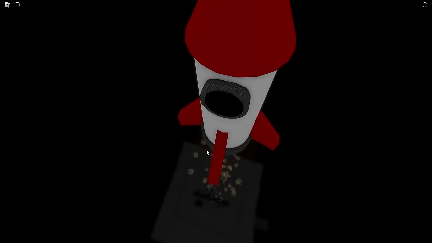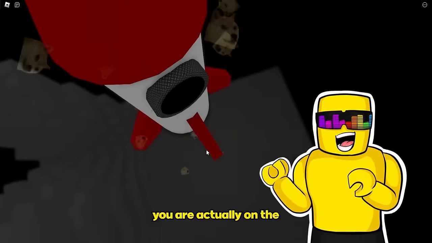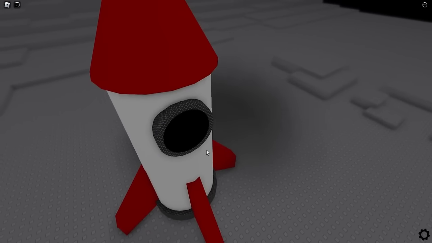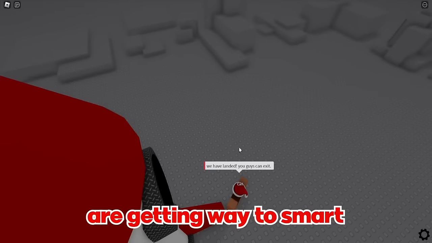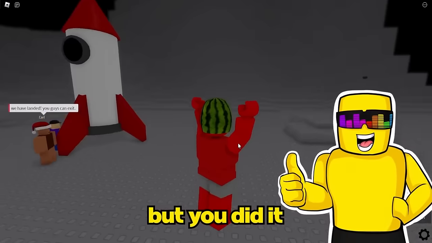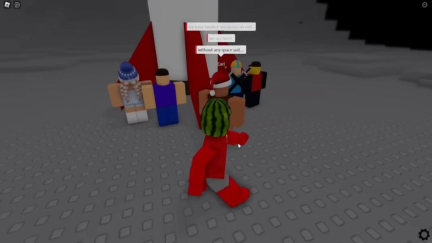What is happening? I feel like we're listening to a video. Yeah, what is happening? No way! Yo, you're actually on the moon! What?! Dude, we just flew to the moon with Doge Fuel. Bro, these NPCs are getting way too smart. That was such a weird conversation. Yeah, I did not like that, bro. But you did it! You're in outer space! We made it, and I'm here with Groovy Gang and Carl.